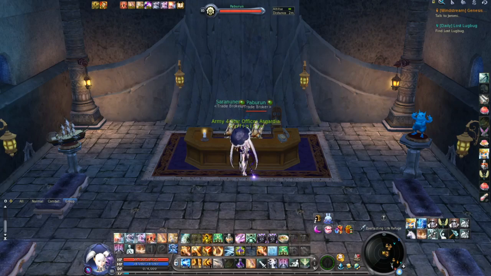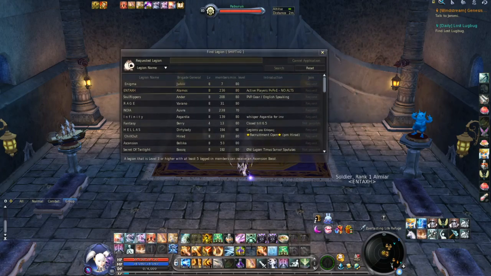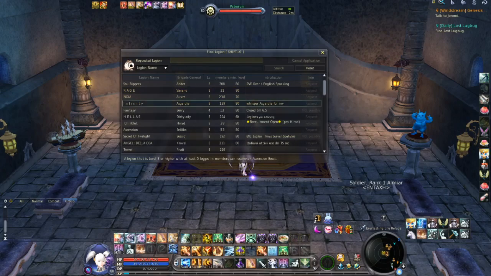However, here in Aion, we are calling guilds legions. And how to do that? Press Shift plus G on your keyboard, and you will have in front of you a list of legions, or guilds, on your server. When you see that list, all you have to do is check which legion or guild is actually active and join one of these guilds which you see on the list.